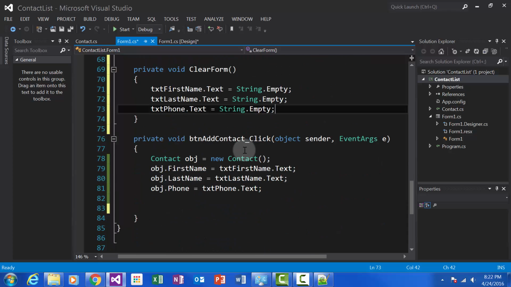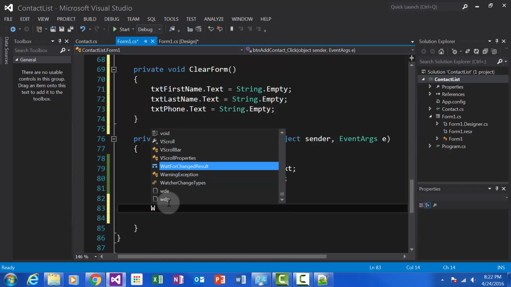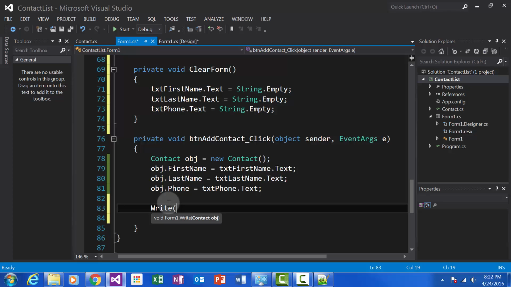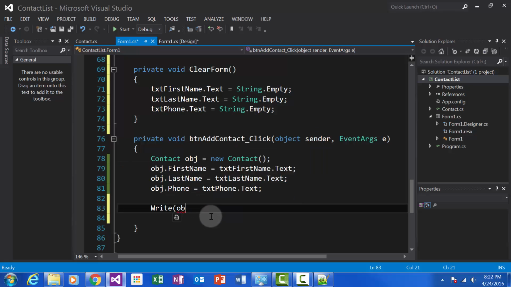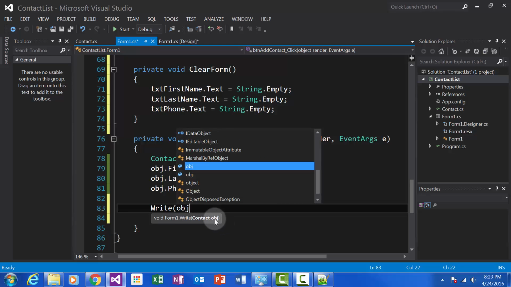Okay, so now again, when I go back here to add contact, I create my object, I get all the text from the text boxes, and then what I'm going to do is write my object to my text file. So it takes an argument, as you can see, called object. You see it takes an object of type contact, and I'm going to call it obj.